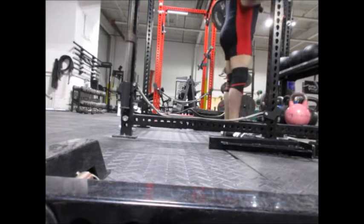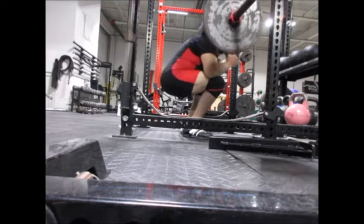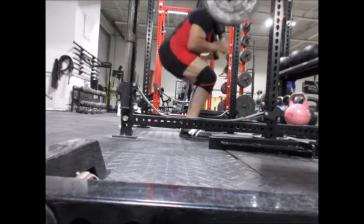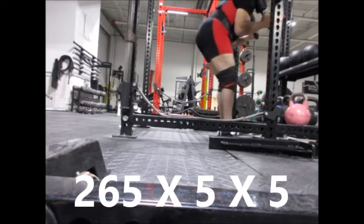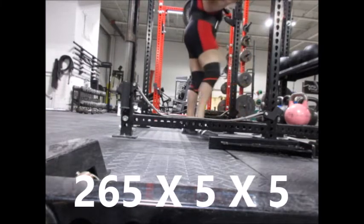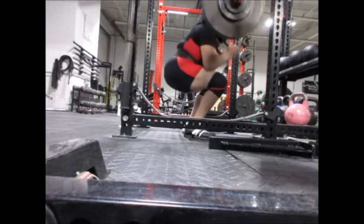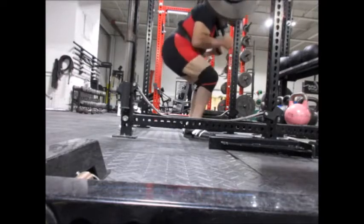This is the last day of the peaking cycle, number 2. And after this, I go into a 14-week training cycle for my first USAPL meet. Today, I was in a big hurry to get out to Ann Arbor to see my dad, but I had to get the main lifts in. The assistance work I didn't have time to do after this, but I got it done the next day. But the weights moved really easy.